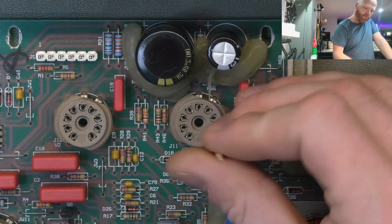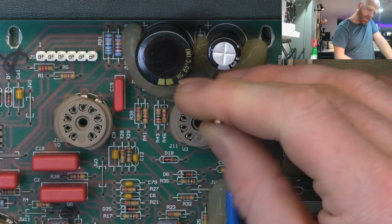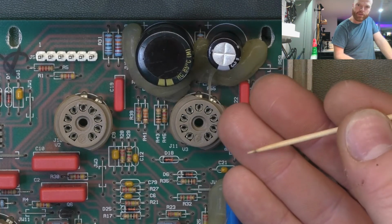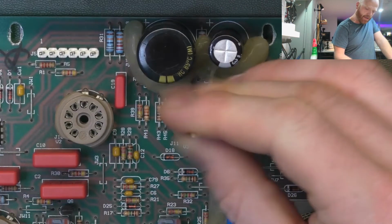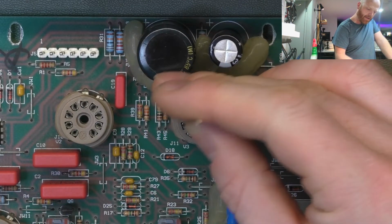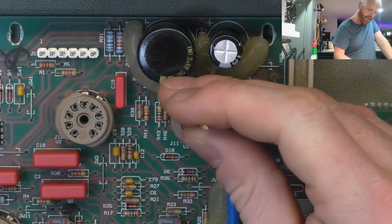Do about 3 pins. You can see the crap coming off the contacts there. More alcohol and continue. When you've done one socket, just flip her over and use the other end of the toothpick to do the next one.